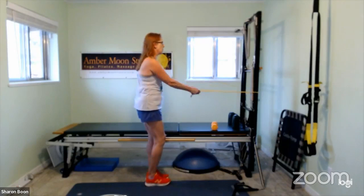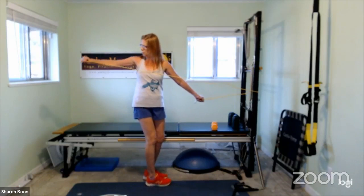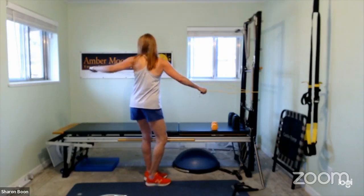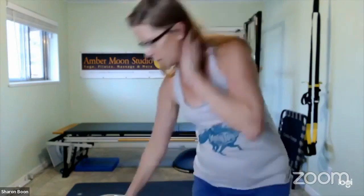All right, if you've got the components, you can do it all in one fell swoop. Again, what works for you here? Doing it from sitting, doing it from standing, doing it from the anchor point, your choice. All right, we're almost done. And then just do a few pulls where both arms are together and release. Pull both arms together and release. Bringing you back into symmetry, back into balance. And then you are done for today.